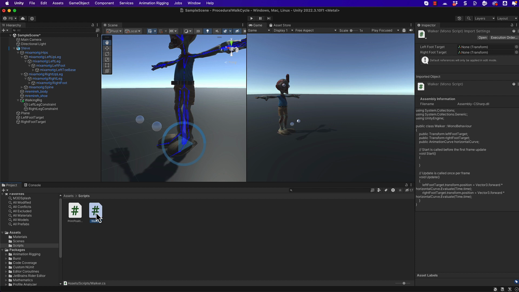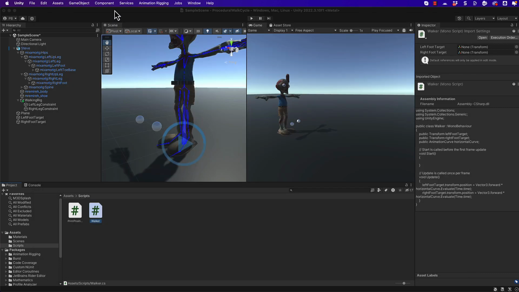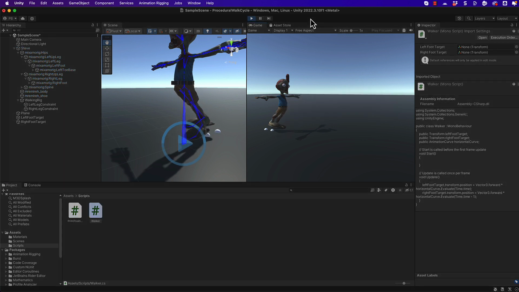Okay, so we can do that in the code if we go in here, and for our right leg, we're going to evaluate it not at the same time that the left foot is being evaluated, but -1 second, because we want it to be exactly 1 second behind, which is half of our curve. So change that to -1. Let's save it, and we'll go back into Unity, press play, and have a look at how that now affects the movement of our legs, that they're working with the same curve but on different values.